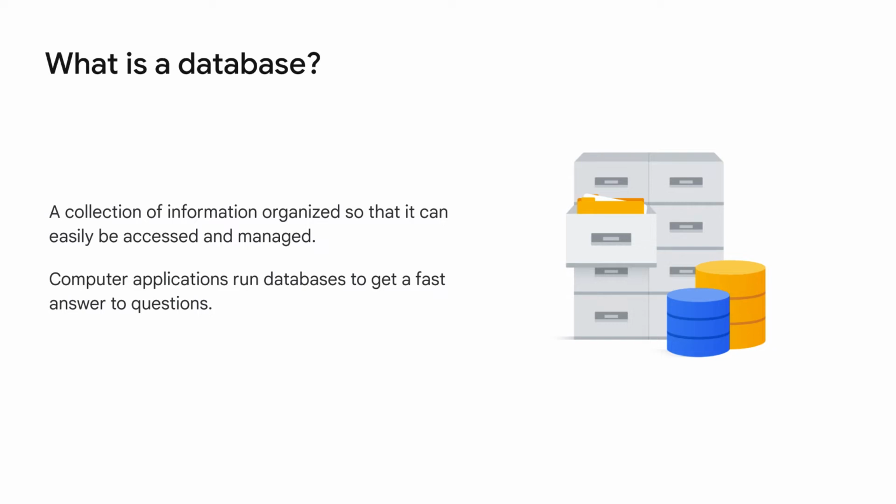These apps must be able to write data in and read data out of databases. When a database is used, it's usually run by a computer application. So when we say that a database is useful for doing X, it's usually because it's designed to make answering a question simple, fast, and efficient for the app.